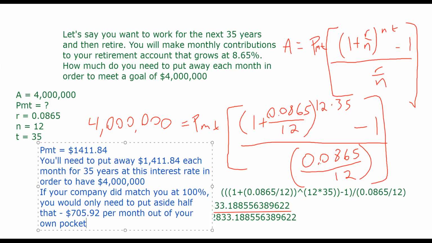Now, there are certain limitations on it. Your company will only let you put so much of your income into retirement and still match you. Anything beyond a certain percent of your income, they won't match anymore, though you're still free to save. You can save as much money as you want. It's your money. It's just your company will only match you up to a certain dollar amount, based on a percent of your income. But anyway, if your company matches you, it's doubling the amount you're going to have in your account at the end compared to if you were just putting in your own. Definitely a good idea to do that.